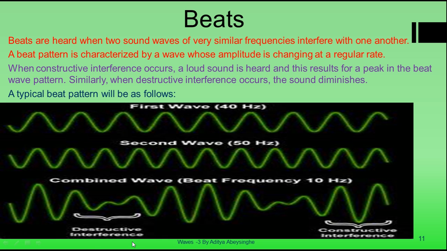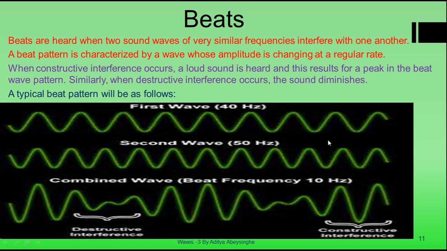At the areas of destructive interference, sounds can be heard, but only on a very minute scale. Sometimes the sounds can never be heard. In the case of constructive interference, sound can be heard with the largest intensity. So beats are heard as a result of the difference of frequencies, but there should be similar frequencies. Now this can't be 40 Hz and this can't be 240 Hz. It should be very similar, at least a 10 Hz or 20 Hz difference. It's better if the difference is very small, and the number of beats you can hear is also large when the difference is very small. So you have to take two sound waves of very similar frequencies and interfere them with one another.